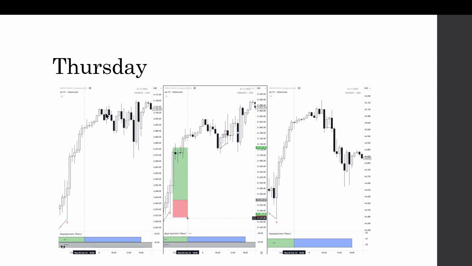Now, when we get into Thursday, I want you to look at Thursday. Does this look like high probability conditions? Yes, we had the true week reversal, and you may say, but that is high probability conditions. But you also need to take time into consideration. And as you can see over here, we have a consolidation coming in on the day that we are not supposed to trade during NFP week. So this is not a coincidence.